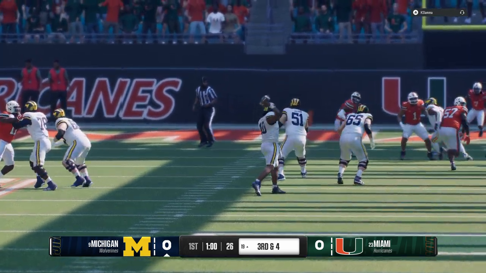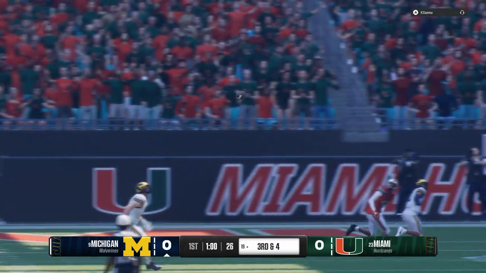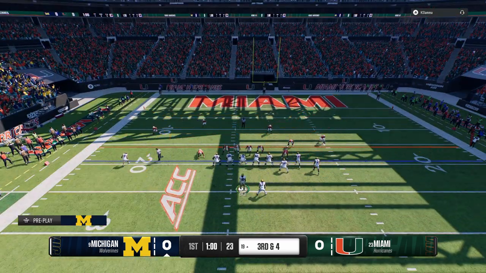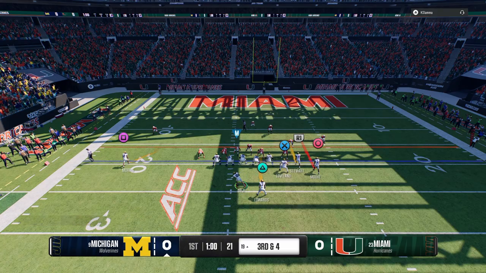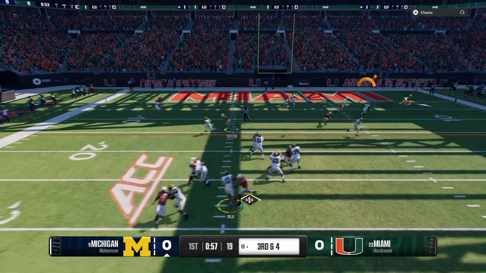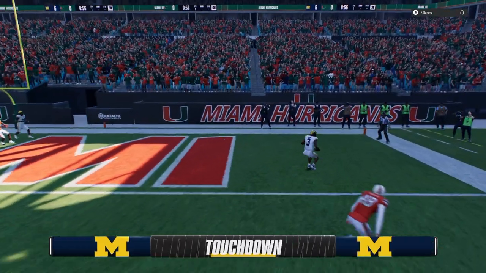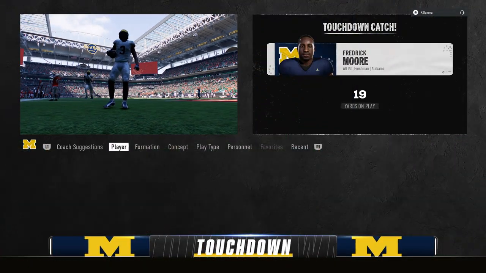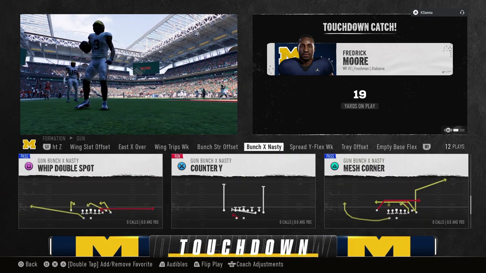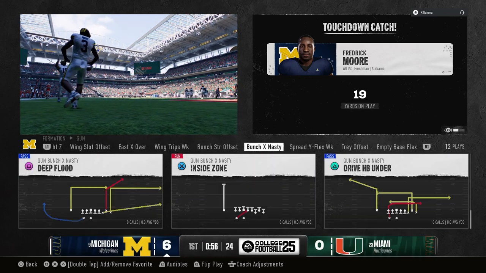Let me go back to corner strike here. But again, it's just the idea of timing your reads with when your routes will be open simultaneously, getting off of covered routes quickly. And there you see that time the corner route's open and we're able to deliver the ball quickly.